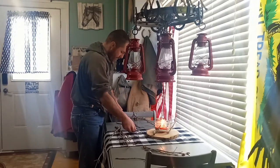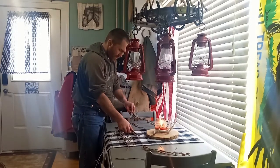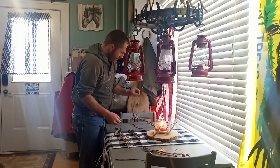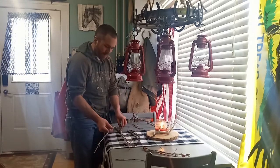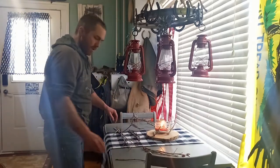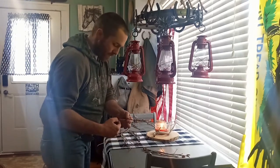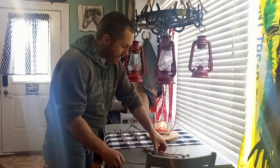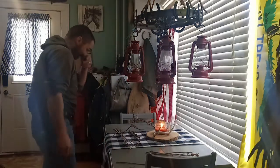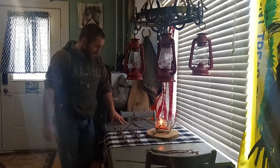And got my hazelnut cuttings here. Hazelnut cuttings. I only took 3 from the hazelnuts. Nope, I took a 4th one. And then I got grapes here. Got to let them thaw out a little bit before we can work with them. Got my elderberries. Got one from the white currant, because that's the only one that looked good enough to get a cutting out of. And then 4 from the red currants. So this will be a fun experiment. Take them upstairs and trim them down a bit, I guess.